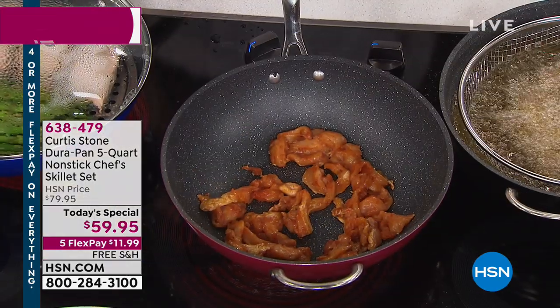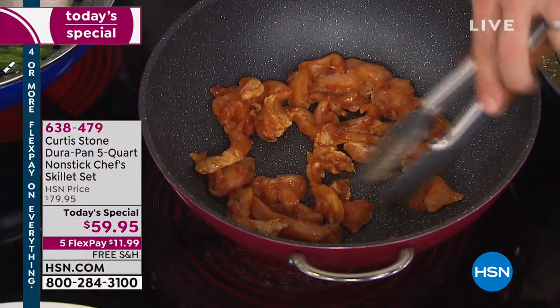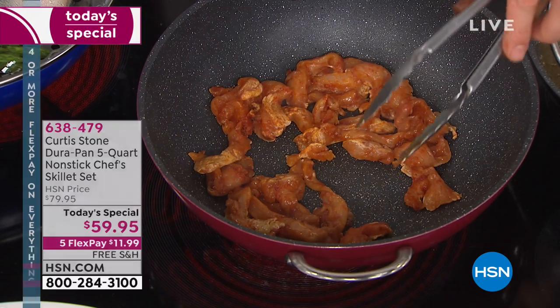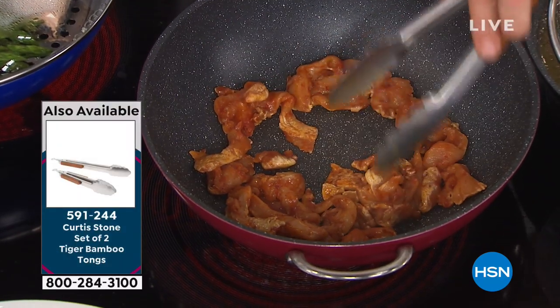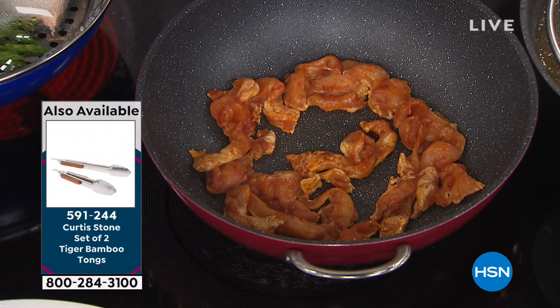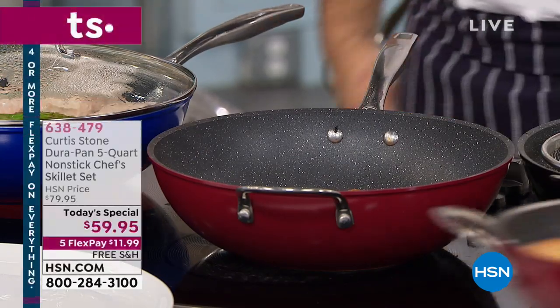Now, here's something that I haven't even mentioned yet. Can you see what I'm doing? Do you hear that? Stainless steel utensils. You will not scratch the DuraPan. You can go ahead and do that to it. That's why we put the five layers on there, because we want it to be super strong for you. We don't want you to have to baby your pans. You're not cooking with any oil, any butter or any fat. The reason is because of those five layers.